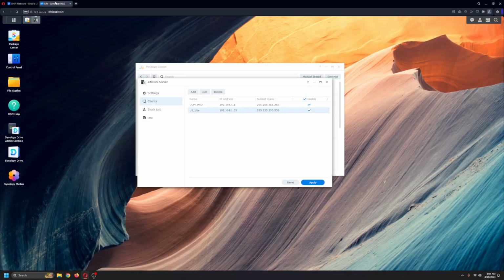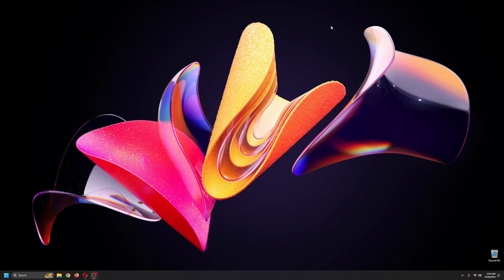So that's basically it. You can add accounting and the port to that, but I don't think you really need it for this setup here. So we're just gonna skip that step. As you can see, I've already got it all added here. So we're basically done in the UniFi part of this video. So let's go back here and let's minimize this tab, and we're pretty much ready to go.